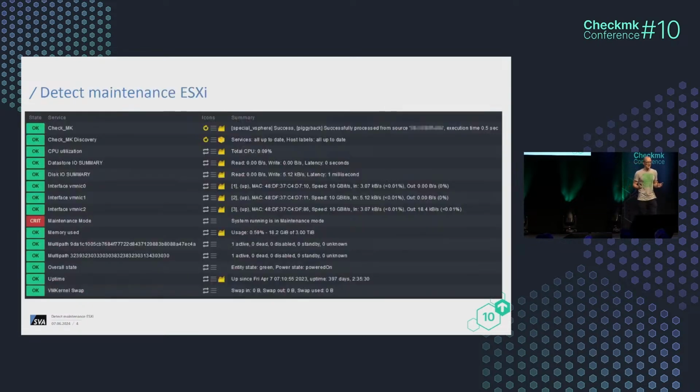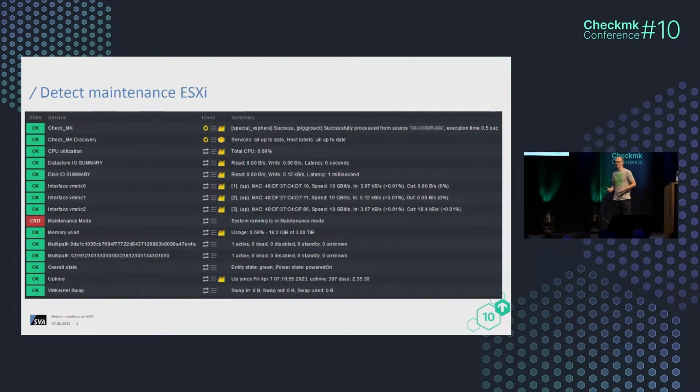How did we start thinking about this whole thing? The original story was, we had a customer with a lot of ESXi hosts, and the customer had this use case that he said, when I update an ESXi host, I usually set it into maintenance mode, and then very quickly afterwards, Checkmk is going to send me a notification saying this host is in maintenance, and I don't need this notification because I was the one who set it into maintenance. It was a manual task. And he said, why can't Checkmk just set this host into downtime?